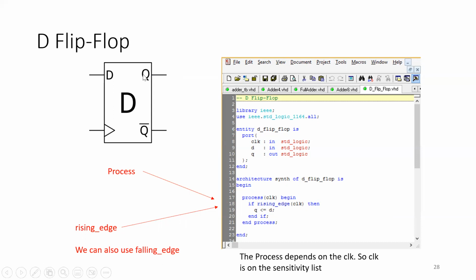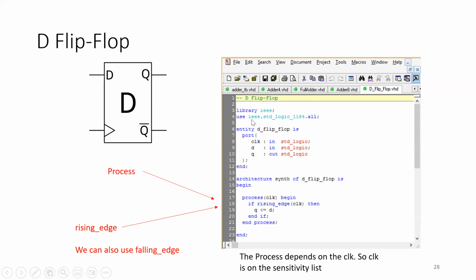But Q will never follow D unless there is a rising edge of a clock. If we have a rising edge, this will trigger and D will be copied onto the Q. Let's see this D flip-flop that we can buy as an integrated circuit, how we can write a program to simulate it.